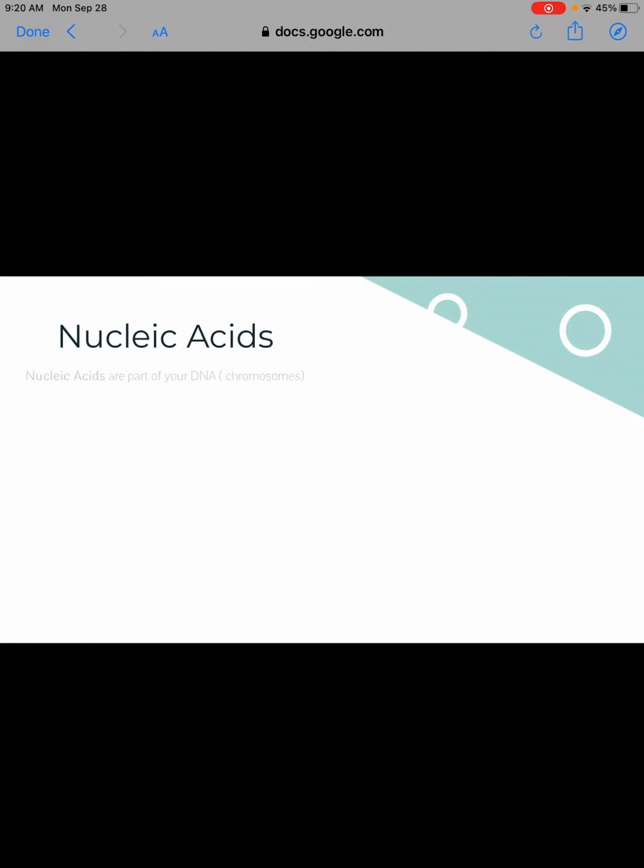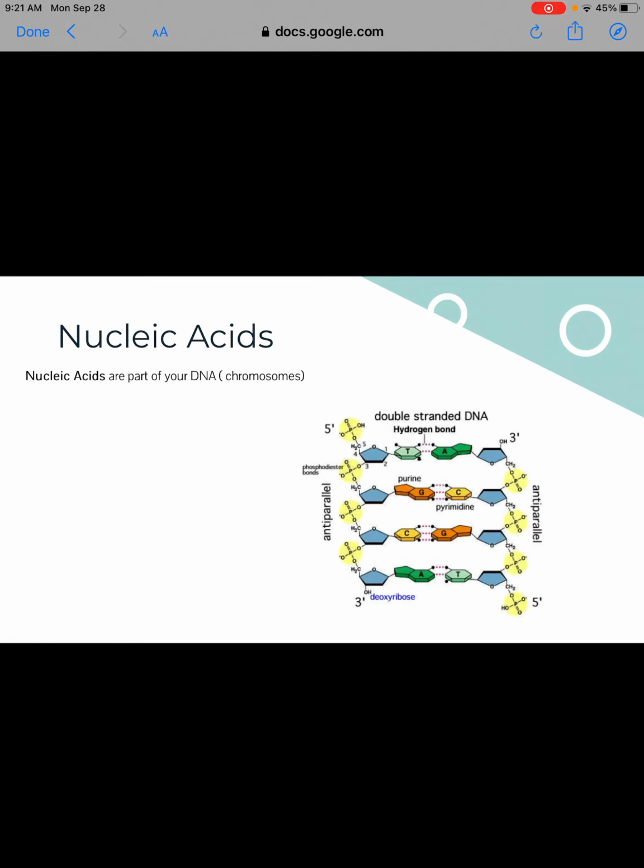Last but not least is the nucleic acids. Now, nucleic acids make up your DNA, which makes up your chromosomes, which makes up you. You're made out of sets of 23 chromosomes, okay? So that's really important to know. Okay, and we have pairs, and they're double-stranded, and they're bound together with A's, T's, C's, and G's. There's so many cool things about DNA. We're going to get that whole thing going in Bio 30. For now, you just need to know that nucleic acids can be broken down, okay, and that they make up part of your DNA. But we will not be talking about them through the process of digestion, but you do need to know that they are part of the 4 macromolecules.